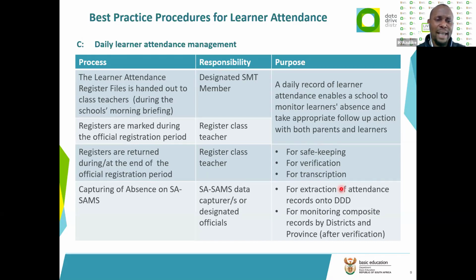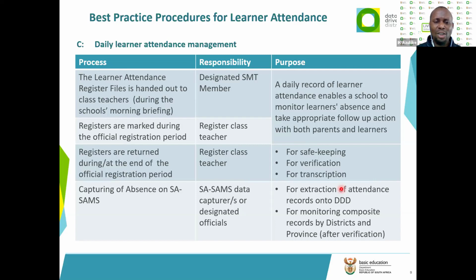Now, colleagues, the first one here is that the learner attendance register is handed out to class teachers during the morning school briefing. That is the process. We have the process, who is responsible, and the purpose of why this process is being done. Who is responsible for this is the designated SMT member. The purpose is to have a daily record of learner attendance, which enables a school to monitor learner absenteeism and take appropriate follow-up action with both parents and learners. That also speaks to registers that are not being marked during the official registration period, where the responsibility lies with the register class teacher.